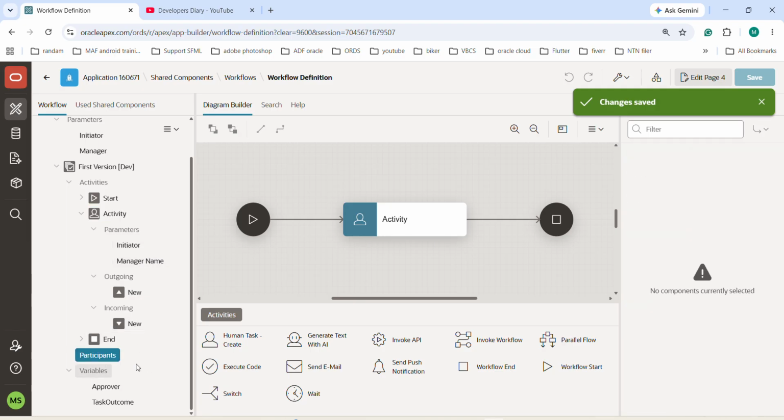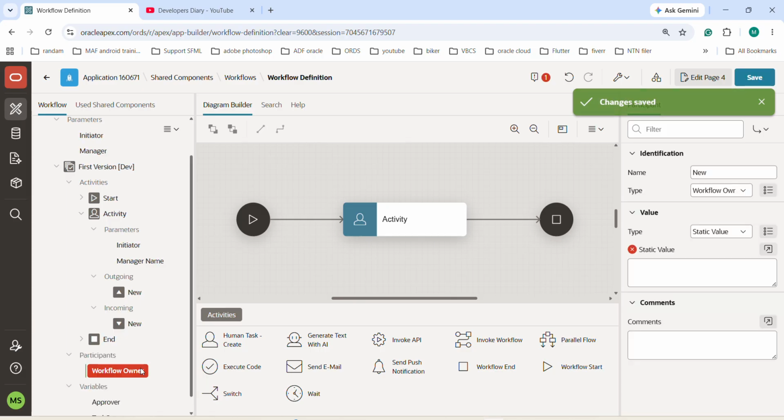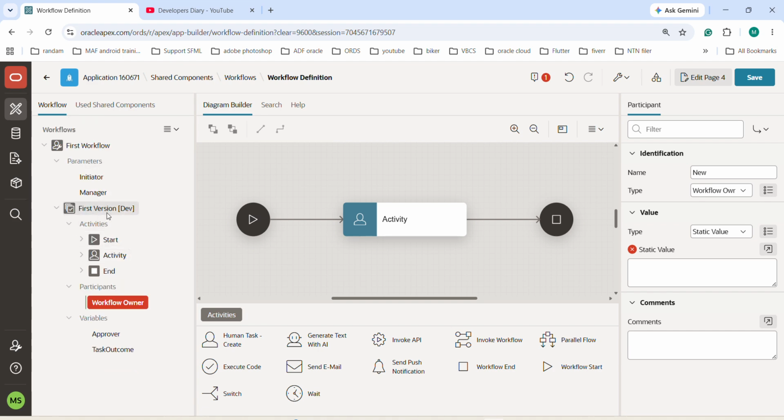and then we shall define a participant here. So who is the participant in that activity task flow or this version of the workflow? Basically, the workflow owner is the person who has initiated the workflow, and it will be visible to that person from beginning to the end.